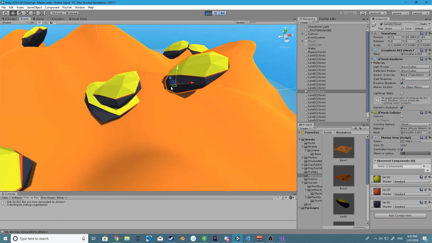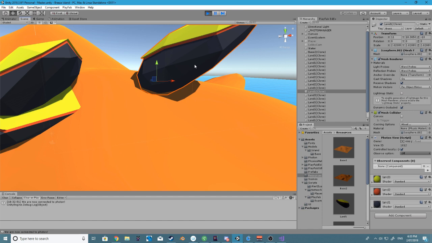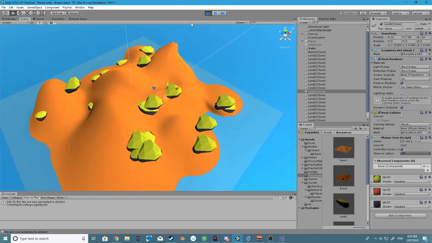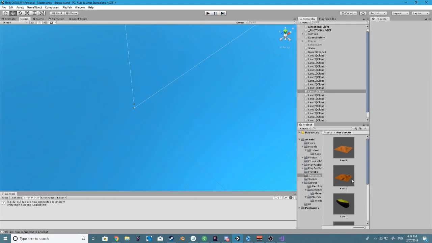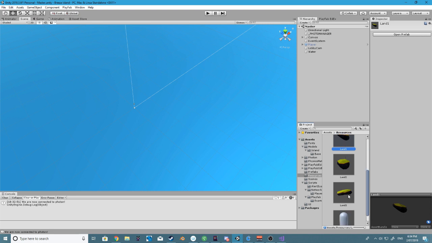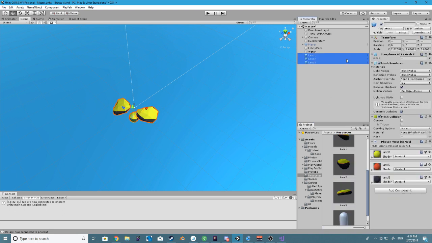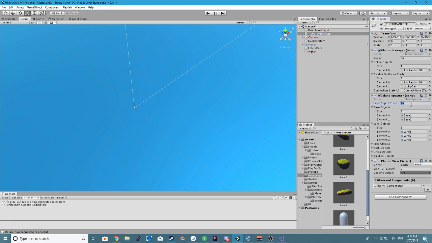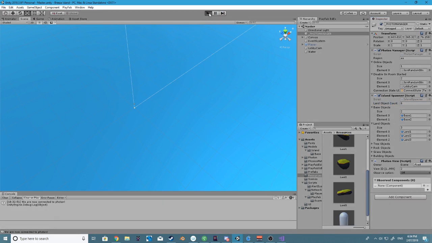Because what I ideally wanted is for the origin point to be in the center, so that it spawns kind of in the ground like so. But okay. So now that we've got that, I'm going to just drag those out, and I'm going to scale them so they're slightly larger. And let's just go ahead and delete them now, and let's make the object count something like 6. And let's take a look.